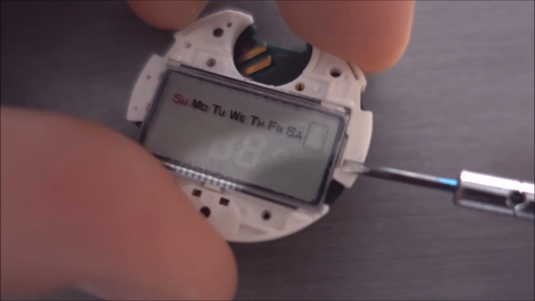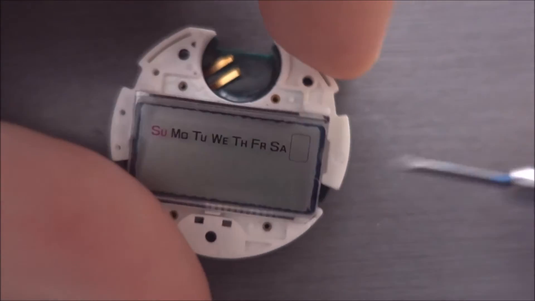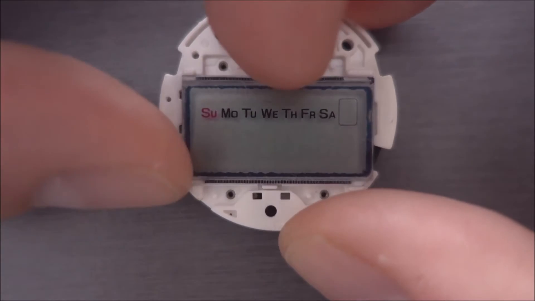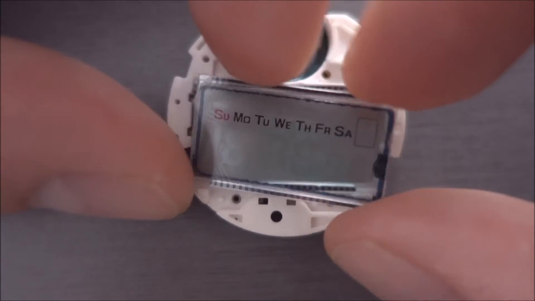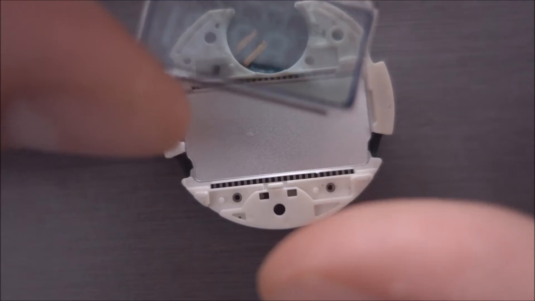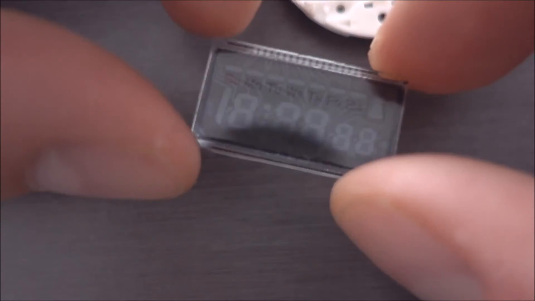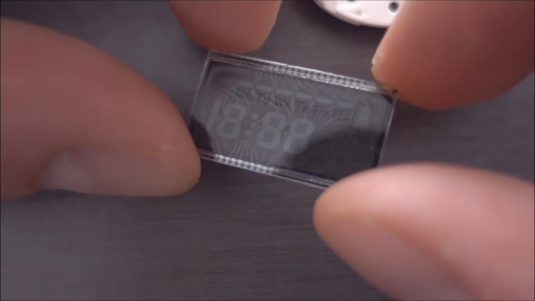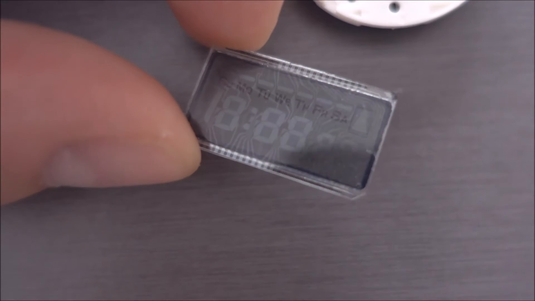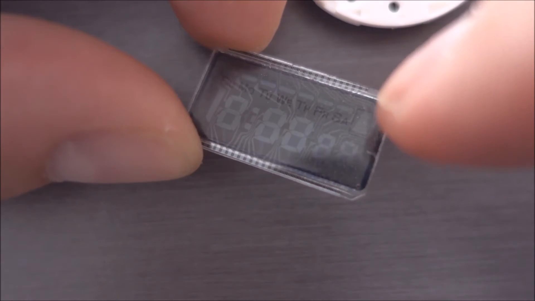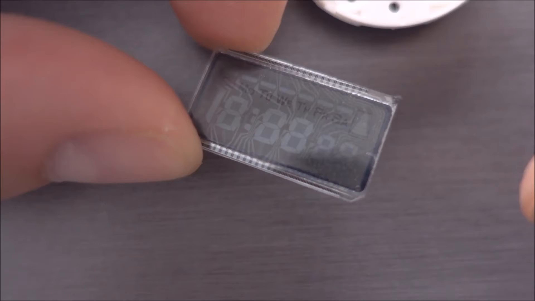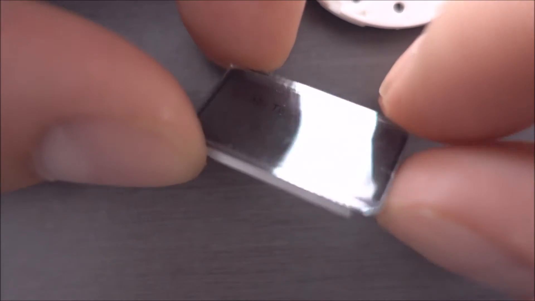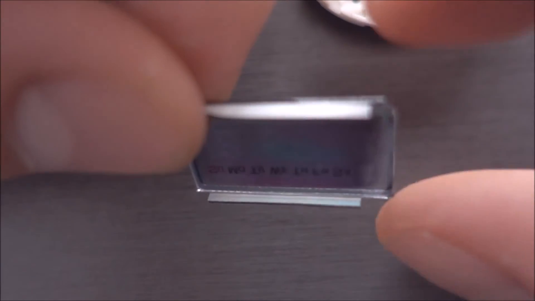So now we've just got the screen cocked there and you can see the display, it's a very thin piece of glass. You can see in there sandwiched all the contacts. In fact what I said before is probably slightly incorrect because you can see the liquid, the darker part there, and as soon as there's a charge put on it through those circuits it's pulled to that and it moves the screen or puts display stuff on the screen.